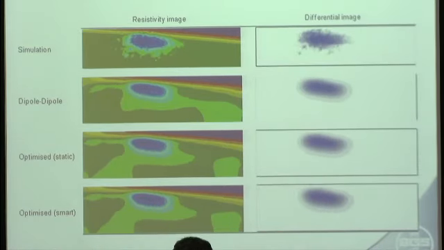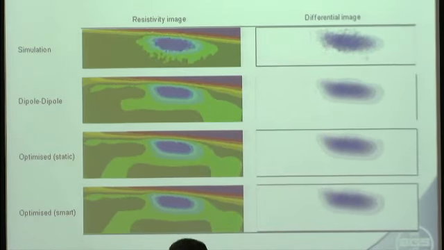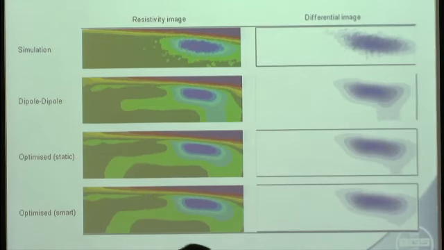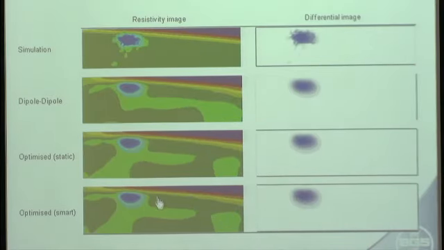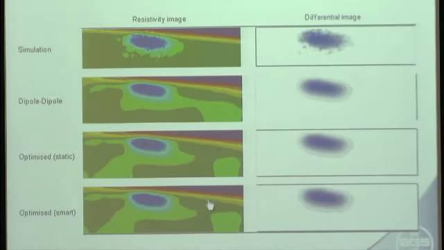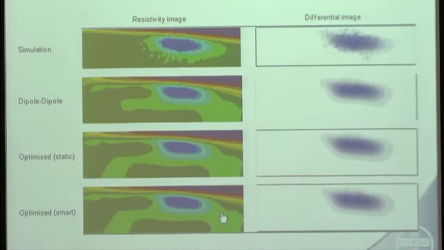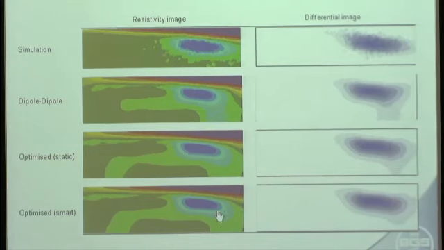You'll see initially that there's not a huge amount of difference, which is a shame. I was hoping for something really visually obvious here, but there are some differences that we can show. Let me just stop this at the appropriate point. Here we've come to the region where the dipole-dipole sensitivity is starting to drop off in this region here, and you can see that there's distortion of the recovered shape of the tracer plume.